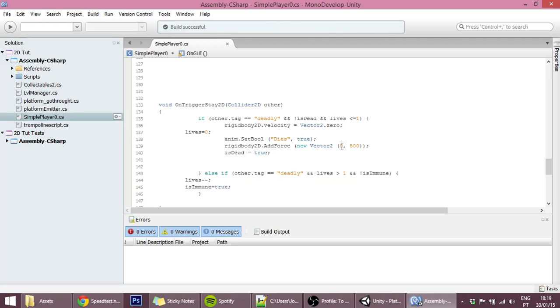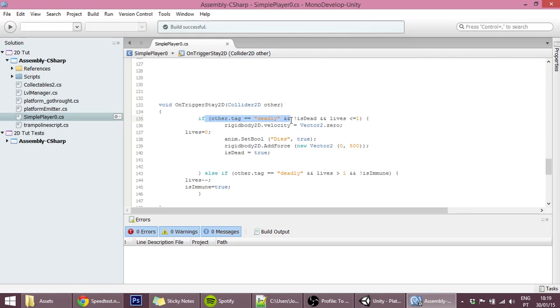So imagine the player has 2 lives, so this happens, and then the code goes all the way up and checks for this thing over here. Now remember, the player has 1 life and is supposedly immune because he has just hit something deadly.